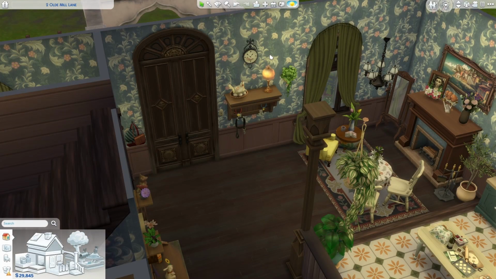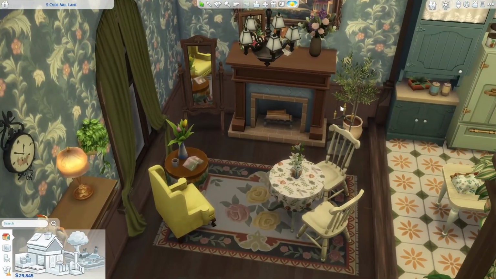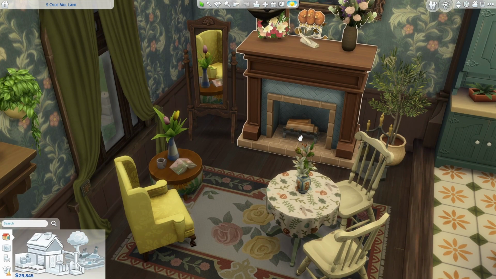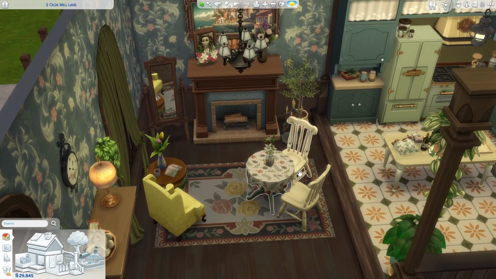As we enter our house, we've got our entryway here and a very cool fireplace. Initially we just had a dining table over here, but I thought it was a bit strange to have a full dining table even though there's just one person living here. So I kind of scaled it down and did a small dining table, as well as a little area just to sit and read a book in front of the fire. So we're getting two functions, a dining room and a living room, all the size of a single carpet. And of course, lots of old-timey things.